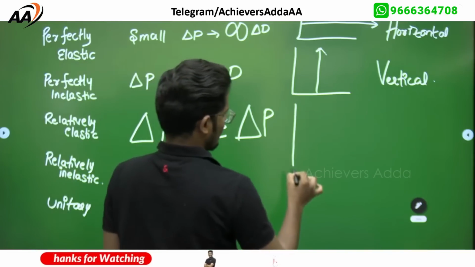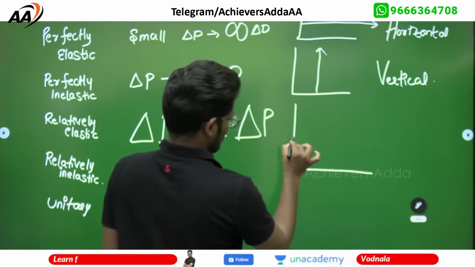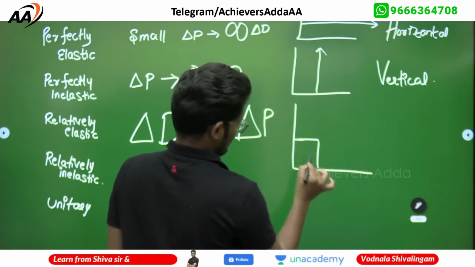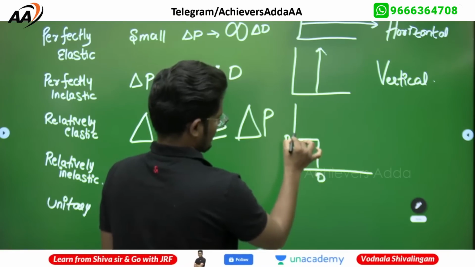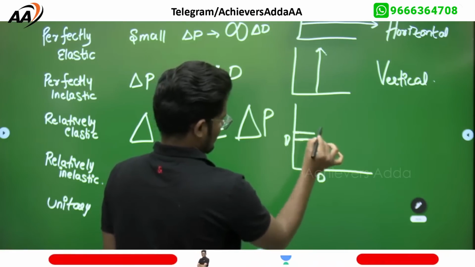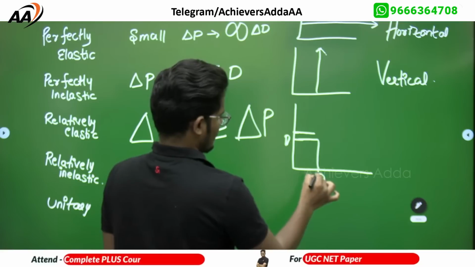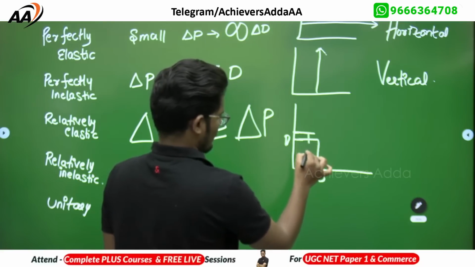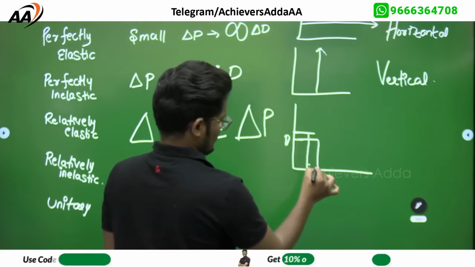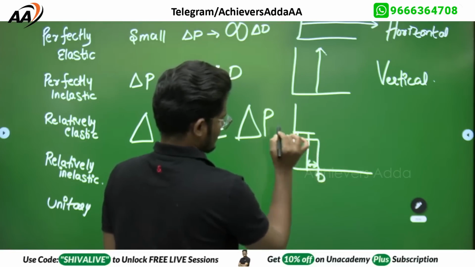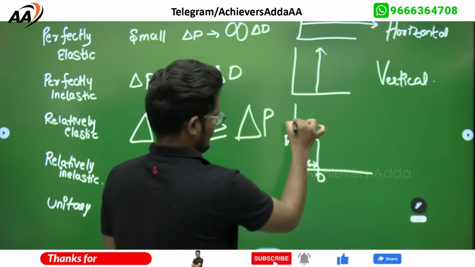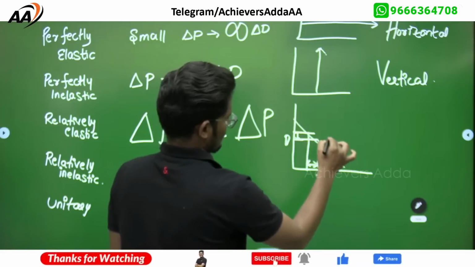This is the usual sequence of price and demand. Now the price is increased from here. How will the demand fall down? Demand will fall down like this. Here the change in demand is more, and the change in price is very less. So in such a case, the curve will be flatter.